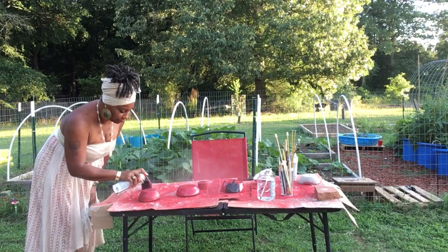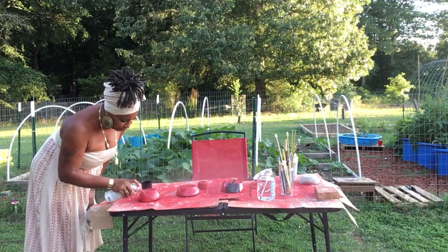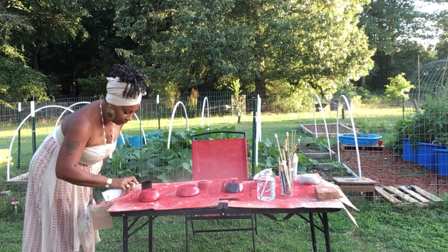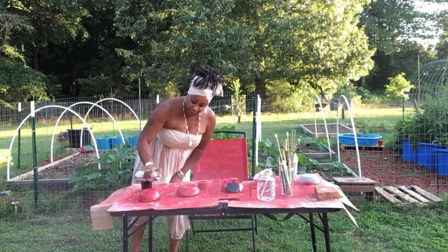It's a really fun project, you guys. I really want to get these done so I can move on to the next project that I want to do. It's going to be really cute, but it's going to be a little bit more time consuming and probably a little bit messier.